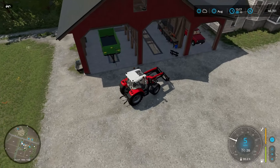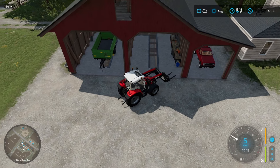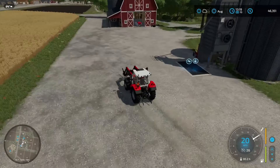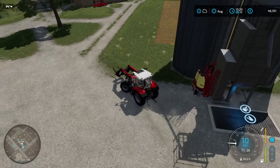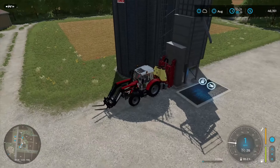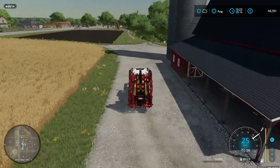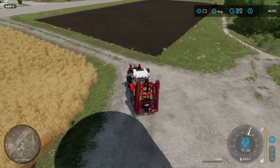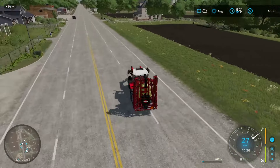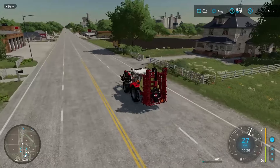One thing I'll say - I haven't quite got around to setting up my wheel yet, so I'm back onto the keyboard after about three episodes previously where I managed to get it out. I'll hopefully get it set up later tonight. This is our little sprayer - I say little, but nothing's little out here, we're in America so everything's pretty big. I did try unfolding it earlier and wow, it was just too big to clear the road. We don't live too far from the shop so I'll nip down, pick up the herbicide and get down to field 59.